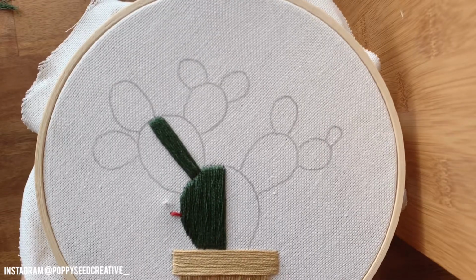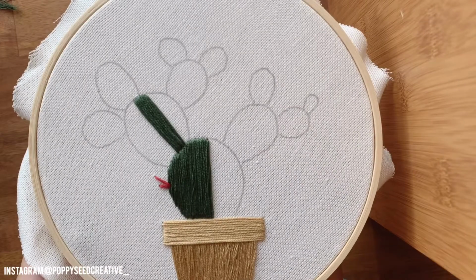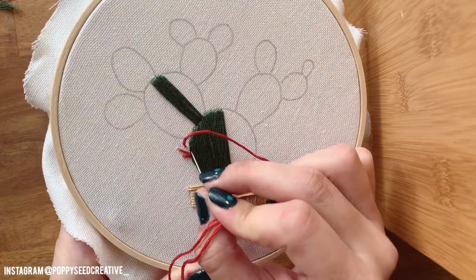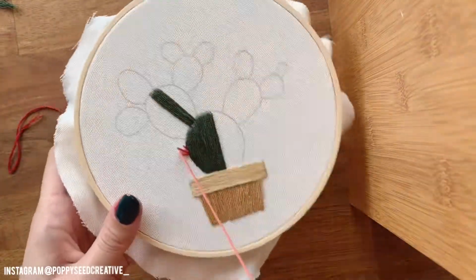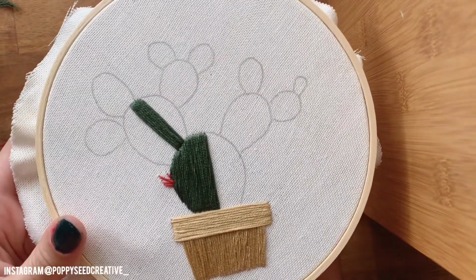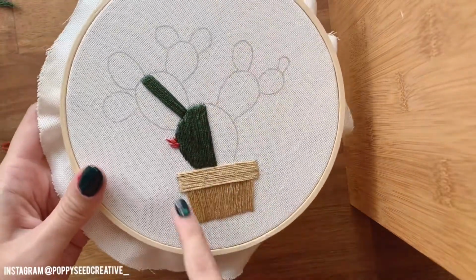And then maybe one 10mm one again, straight through, and then another one over there. Just try not to create too much of a gap so that you can see the white between the green. Now using the lighter colour, I'm just going to go in between those gaps. Again, just straight through the green on top. And then up through here. So that just gave it a cute little two-tone flower on the side of your cacti.